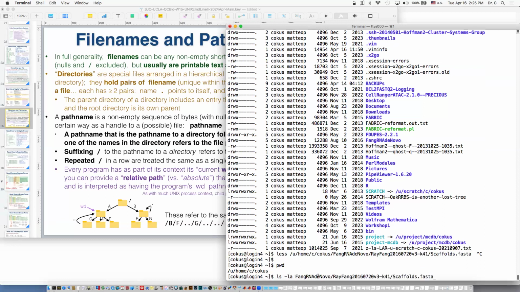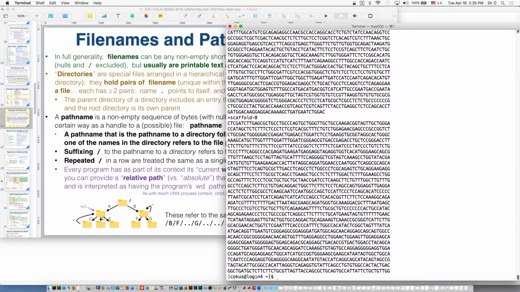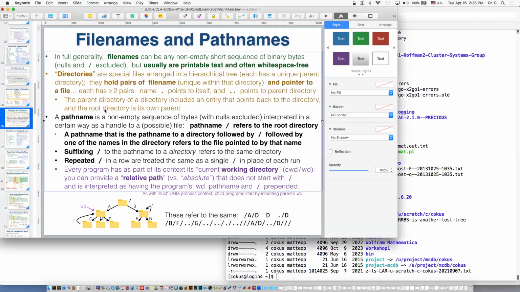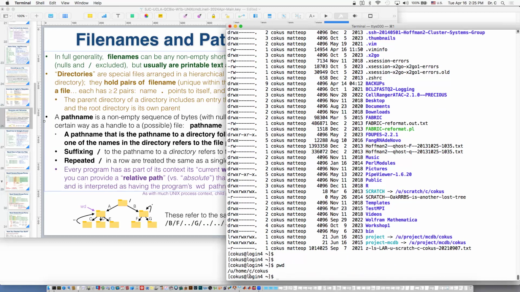So this is now a relative path. It's a path that starts at the PWD, the current working directory, and goes from there. And ls can find it, less can show it, works the same. In general, this slide gives you the full rules for what are called path names. So if you start with a slash, you're starting at the root. If you don't start with the slash, you have to put your current working directory in front.